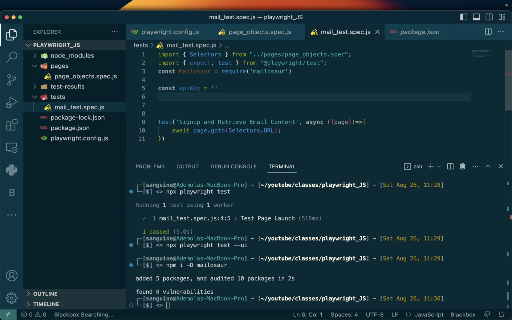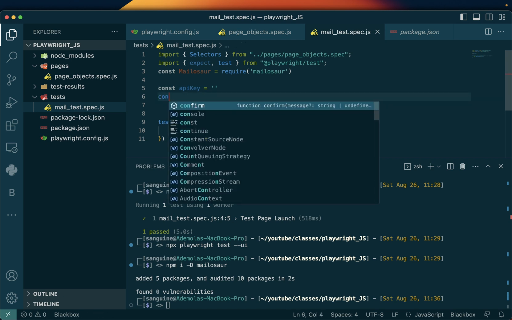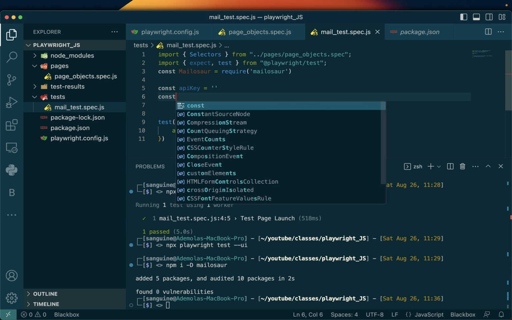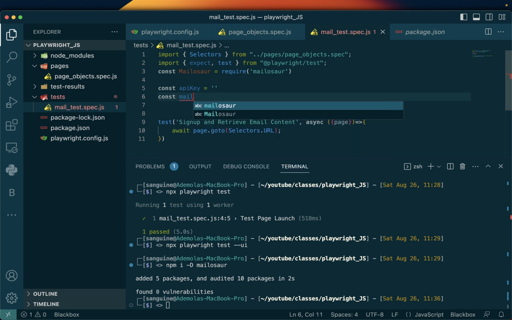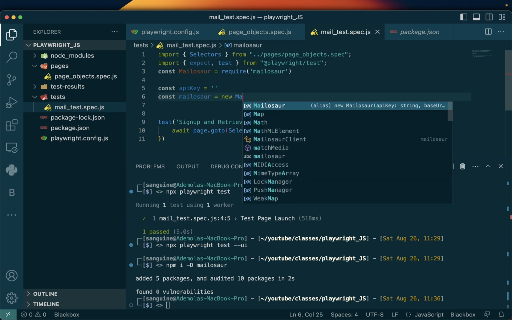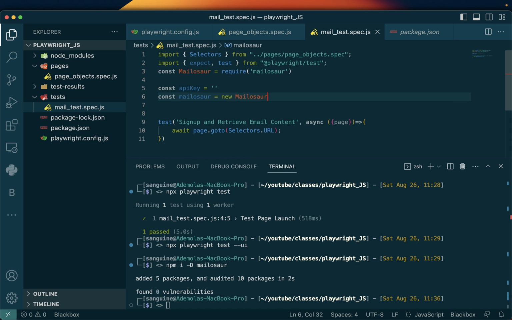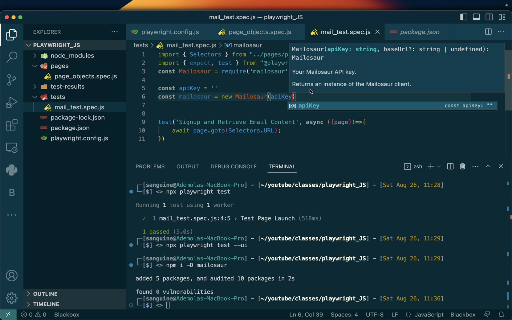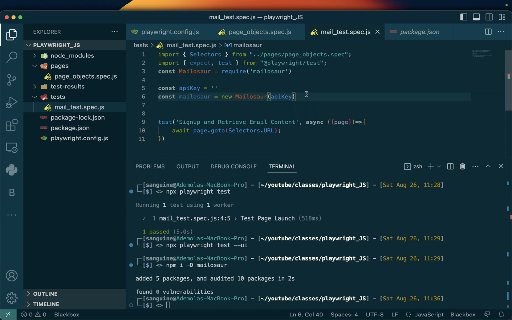Then one thing I would also want to do is get a Mailosaur variable for the instance of the Mailosaur that we've created. We have to create an instance of it so we can use that instance in our script. So I'll say new Mailosaur, which will take the value of that API key. All these values will be filled in due time.